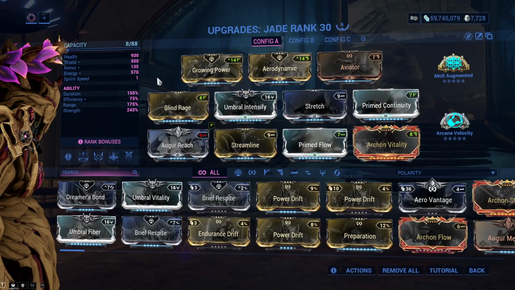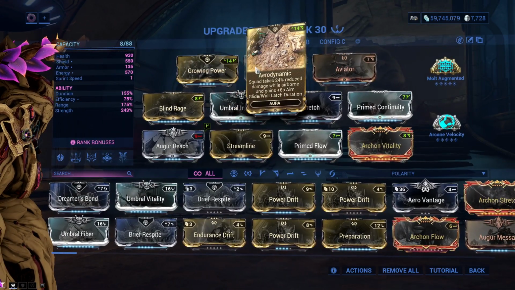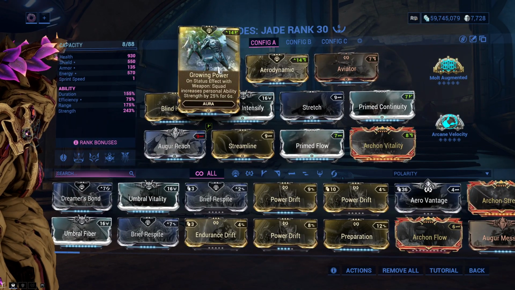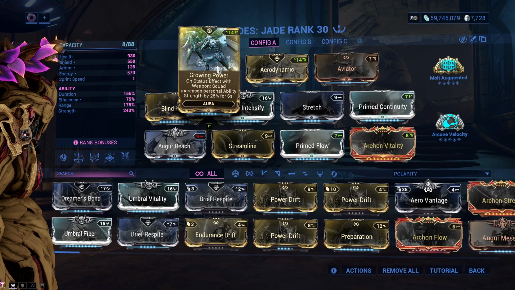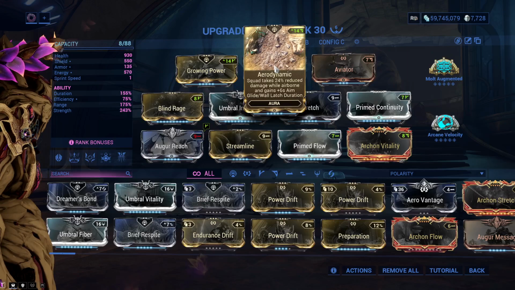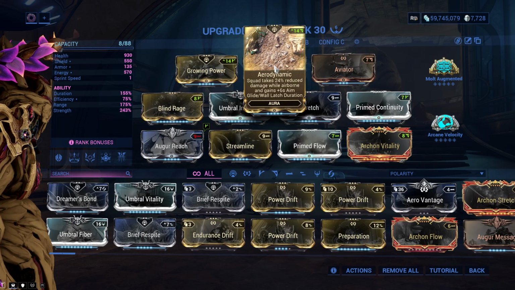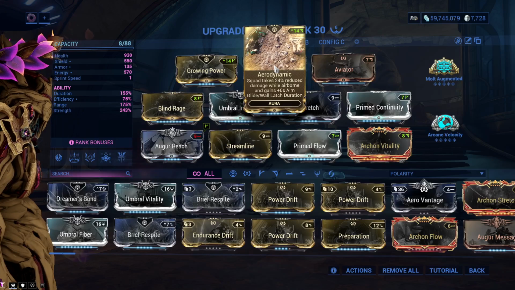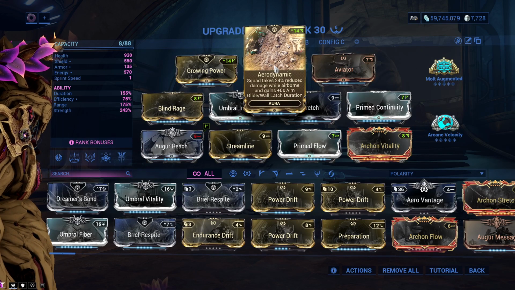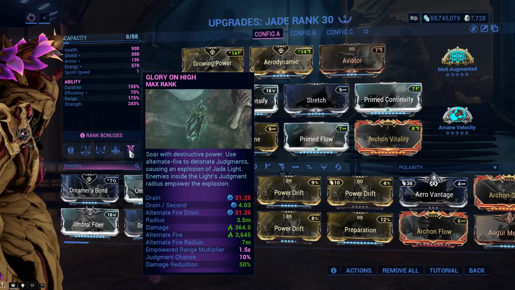So she has a passive that she can equip 2 auras, which is pretty cool. The auras I equipped are Growing Power, giving me 25% ability strength, and a very uncommon aura that nobody uses, which makes squads take 24% reduced damage while airborne. This also affects you, and that synergizes really well with her ultimate ability, where you fly.